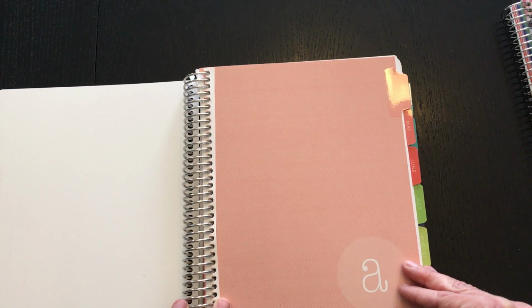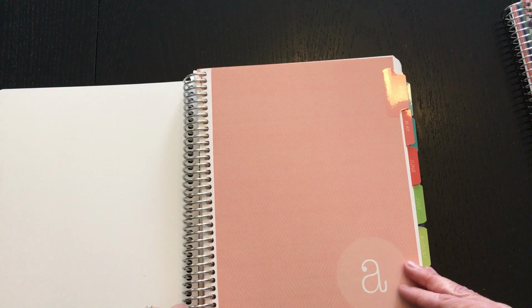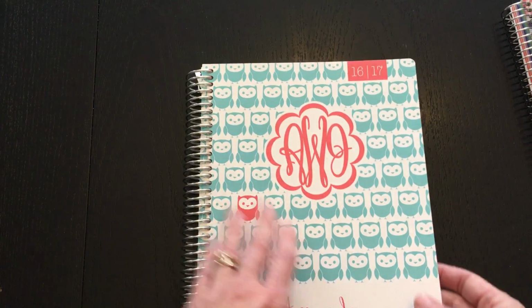So you can go to the Plum Paper site. They have many choices for weekly layouts, or they have a monthly only. They have a fitness planner. I think they have a wedding planner now. They have teacher planners. They're kind of similar to ERIN CONDREN, except cheaper and more versatile.